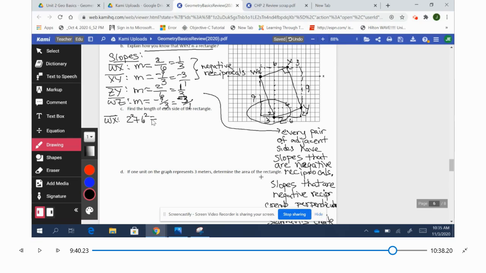The length of each side. So technically, you're supposed to show work for all 4 sides. I'm going to show work for 2 and just say that it's the same. Now, square root of 40, if I try it in my calculator, is going to be a decimal, 6 point something. It's better to leave the exact number unless they tell you to round. So I'm going to leave it as square root of 40.